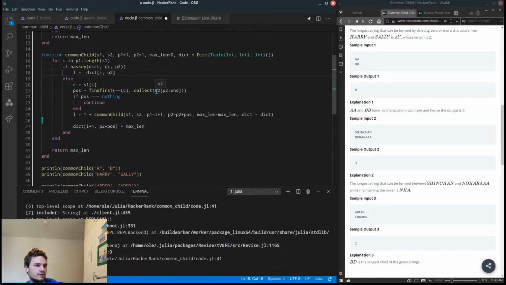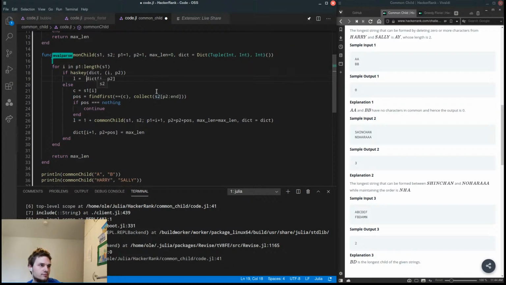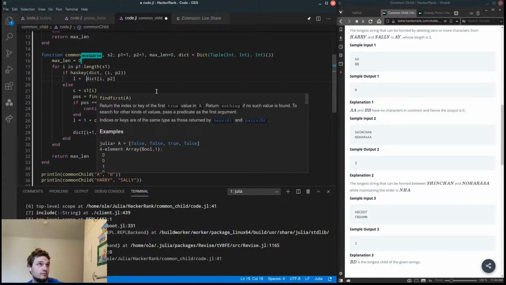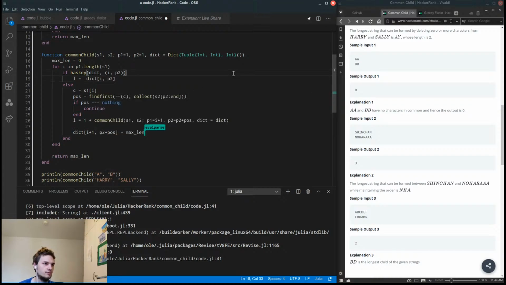I think we still need max length. Oh yeah, we probably do, but the max length, I don't think I need to keep track of it forever. I just need to keep track of the max length at the same level. Yes. Because if I'm looping through all my letters, I have a feeling that I don't need to keep track of it at this level. I need to just keep track of it at the loop level. Yeah, I think okay, so therefore I can just put that as my L.